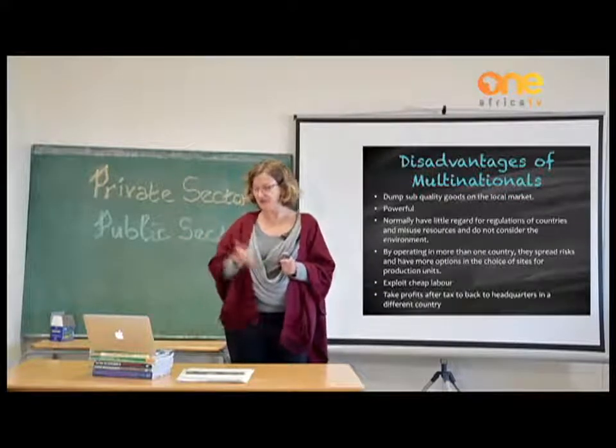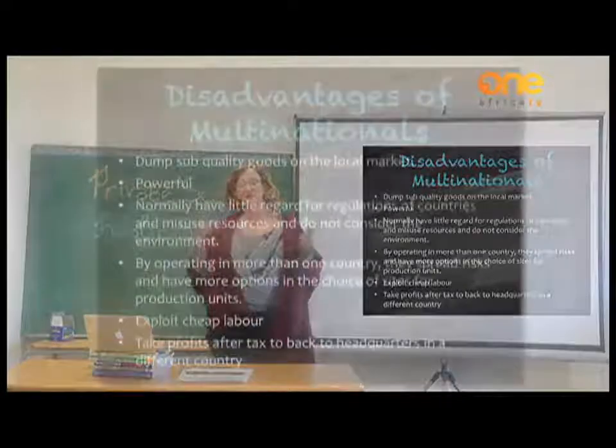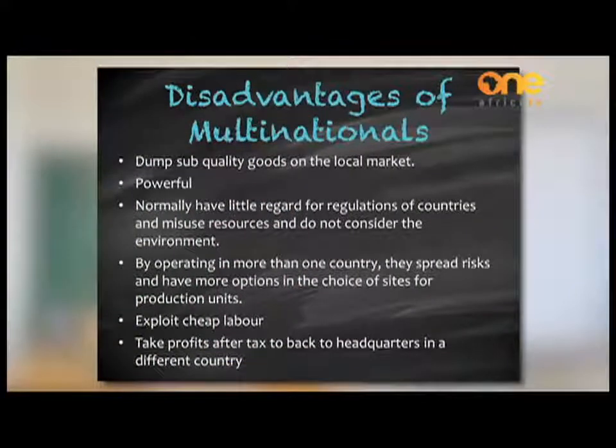You can bring in products which they dump in our countries because they can't sell it in their own country because there's an oversupply, say, of butter in the Netherlands. Now they come and sell it here. Or tin fruit in France, and they can come and sell it here in the developing countries. So they dump low quality products sometimes in developing countries. And then they don't always regard the laws of the country when it comes to the environment and the resources.